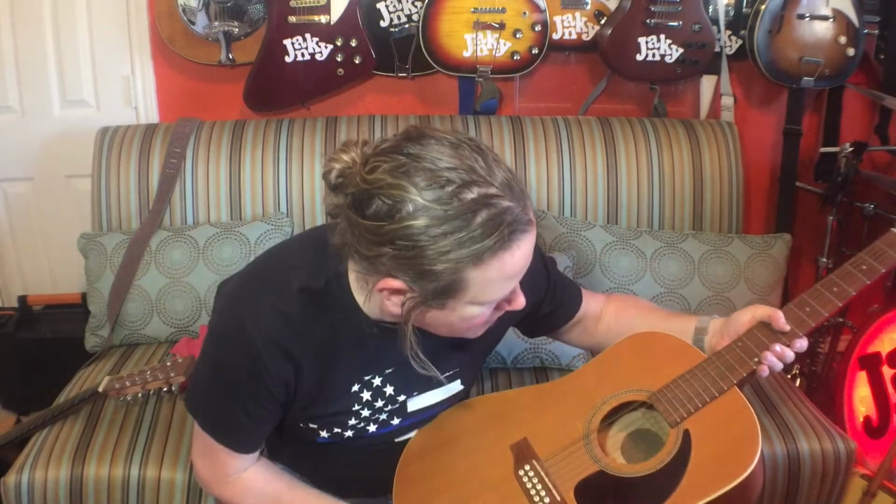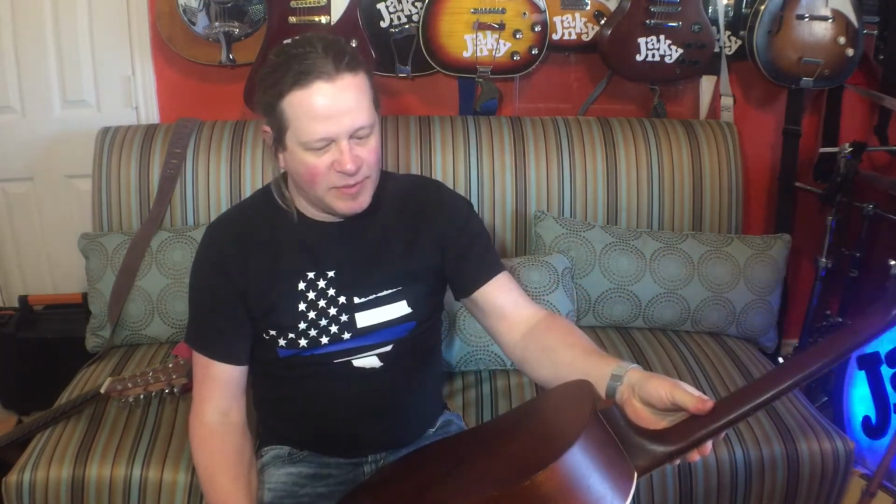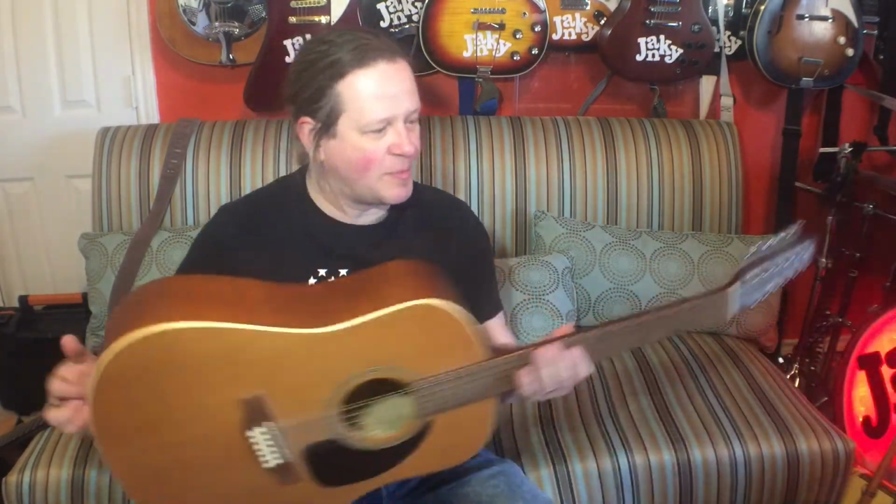So again, this is the Seagull, the S-Series. This is the S12 Plus. I'm going to have to go with this one. So this is a beautifully sounding guitar.